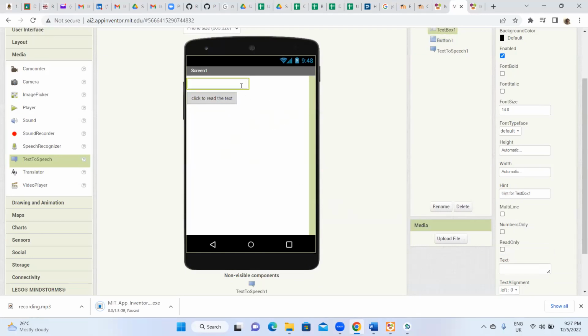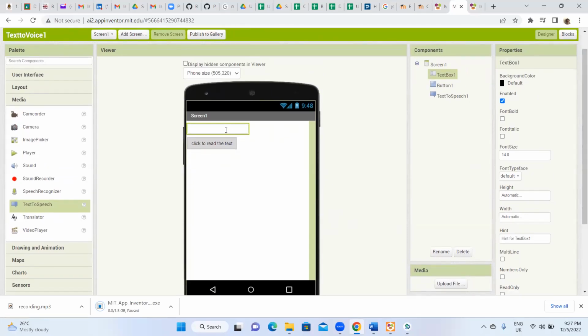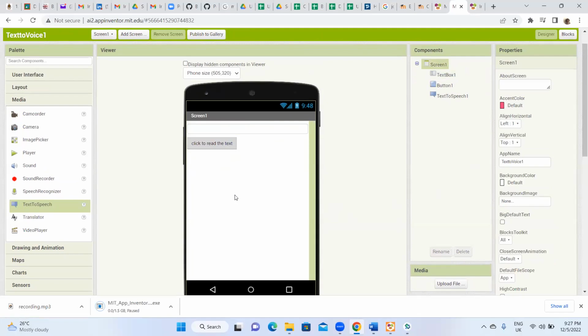So I can make it a bit longer. So I customize this text button, say fill parent to make it bigger. Right, fine. So it's up to you. You can change this background color and everything. You can use this screen name and everything. You can customize it. So now we can see the blocks.